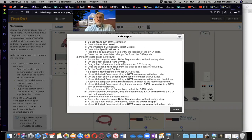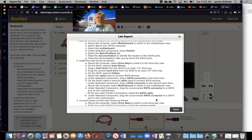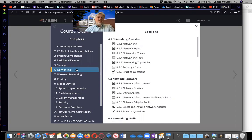Now, some people will use this for cheating, right? They'll just fail the whole thing and then print that off and follow it step by step. That's up to you. What do you want to learn, right? Do you want to learn how to do that, or do you want to follow some steps and in the end you're like, gosh, I have no idea what I did? I will say that on some things you will find yourself needing to do that.